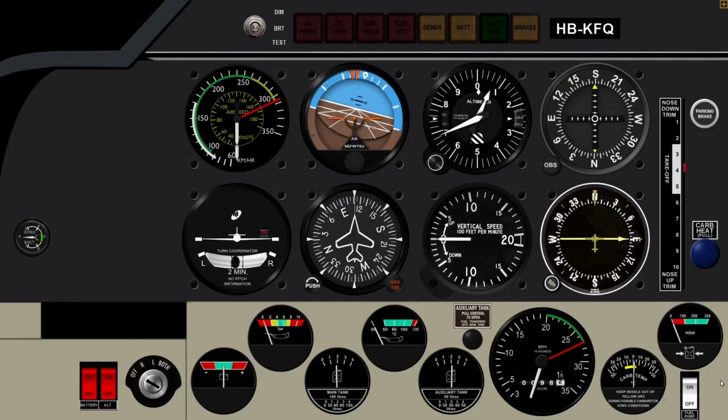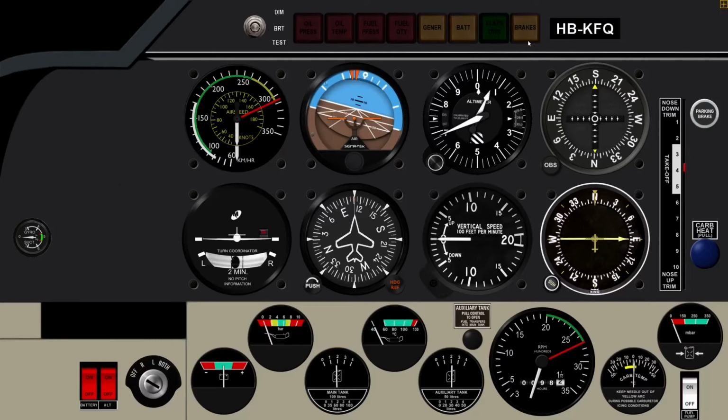electric fuel pump switch. And then above those engine instruments, the normal 6-pack, so a custom airspeed indicator, an AH, an altimeter, turn coordinator, a directional gyro, and a VS, and then a CDI tied into the nav receiver over on the other panel, and an ADF indicator, because there's an ADF receiver as well on the right hand side panel.